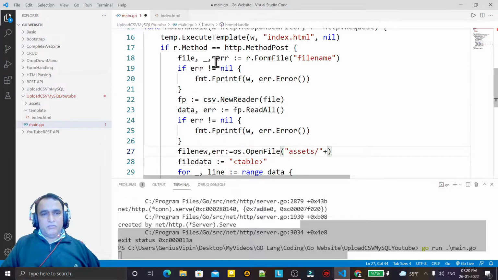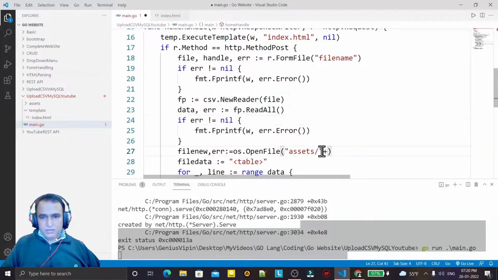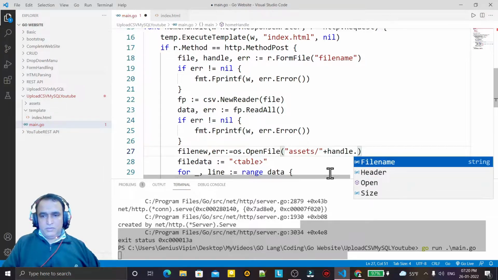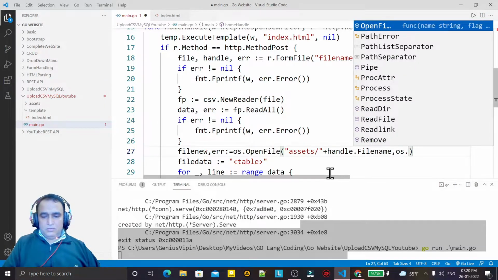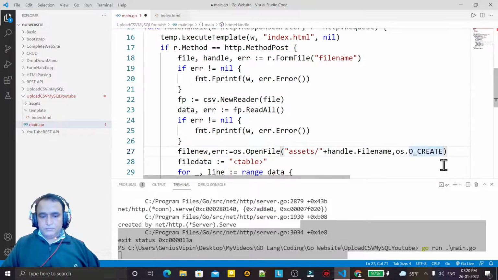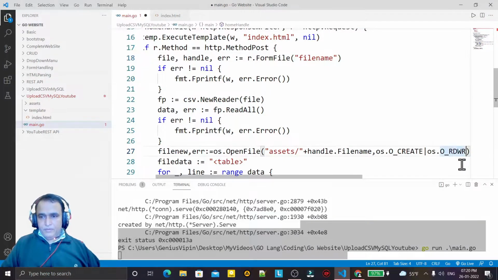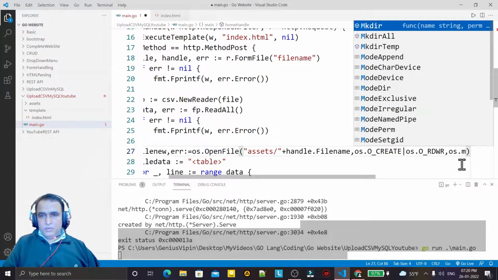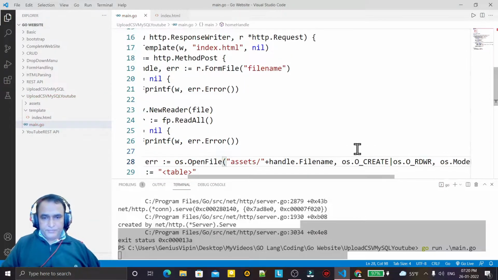So file name will come from the handle, so I say handle like this, and here now I say handle.Filename, okay, and I give here the permission os.O_CREATE permission, or if file is available already then read or write permission, okay. Then we have os.ModePerm like this, so I save it.